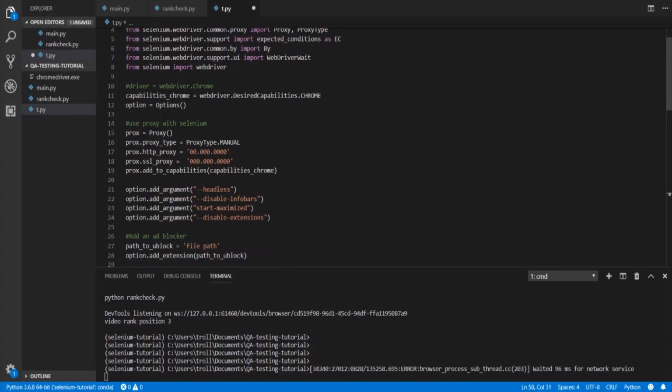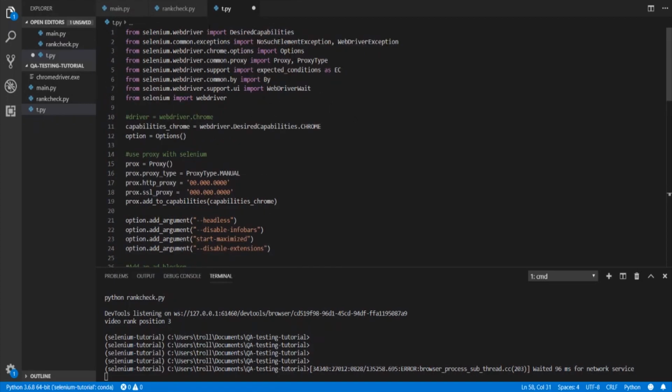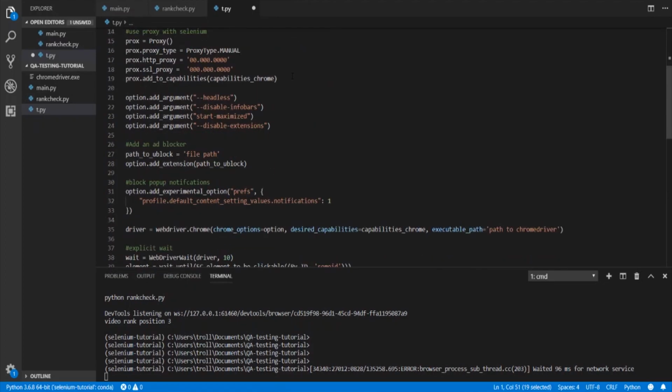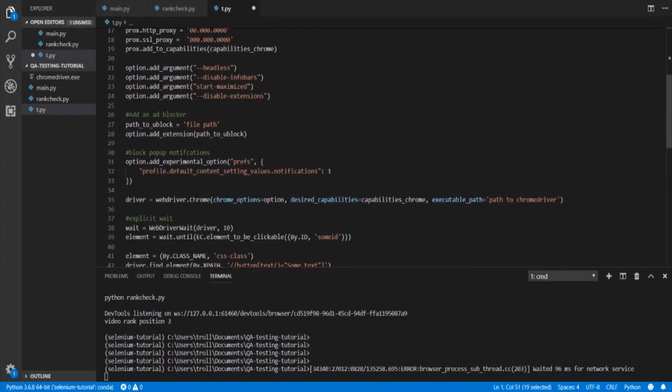So you import these up here like this, and then when you go to create your driver, you can pass them in as parameters, and you can also do an executable path.